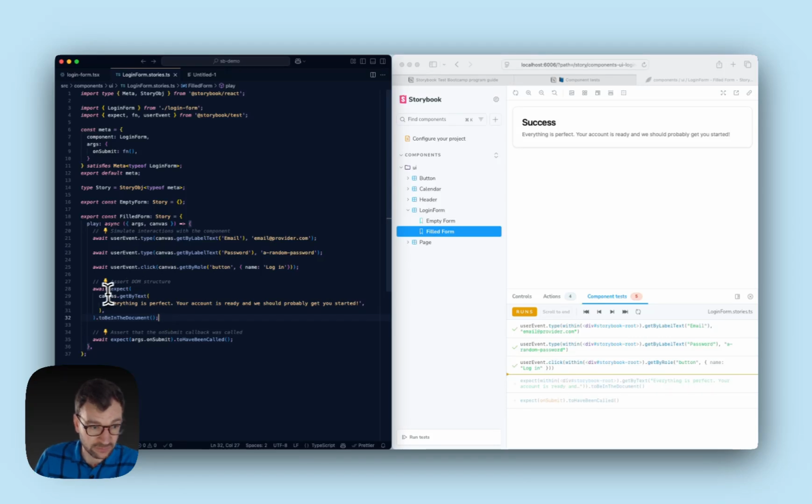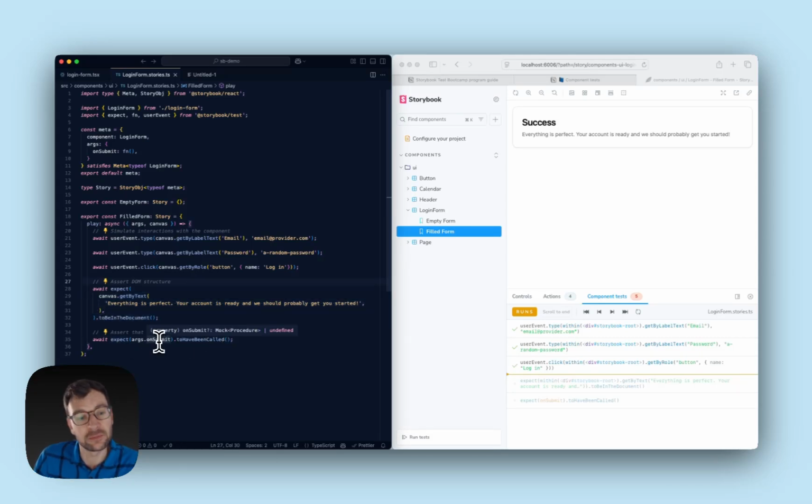And so we're going to find this element by its text. Everything is perfect. Your account is ready, etc. in the canvas. And we're going to expect that that element is in the document. So like, is it just in the DOM of what we're testing? And then we're also going to assert that this onSubmit callback was called.